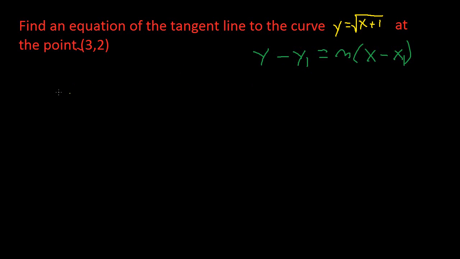So the first thing we need to find is the derivative of the square root of x plus 1. Okay, now let's get started. First you need to recognize that the form x plus 1 to the 1/2 is exactly equal to the square root of x plus 1 right here. These two forms are exactly the same. This is just another way of writing it, and this is the preferred way to write it in order to find the derivative of this problem. So we're also going to be using the shortcut to find the derivative, which is to multiply by the exponent, then subtract 1 from the exponent.